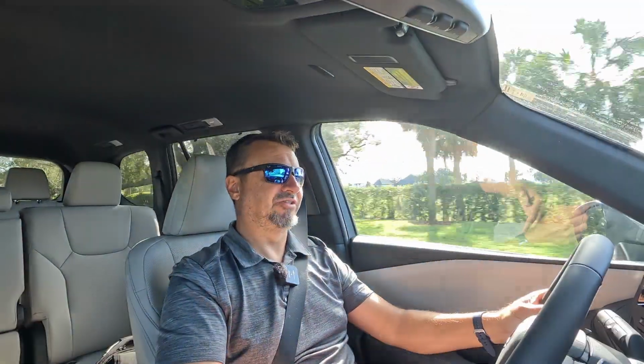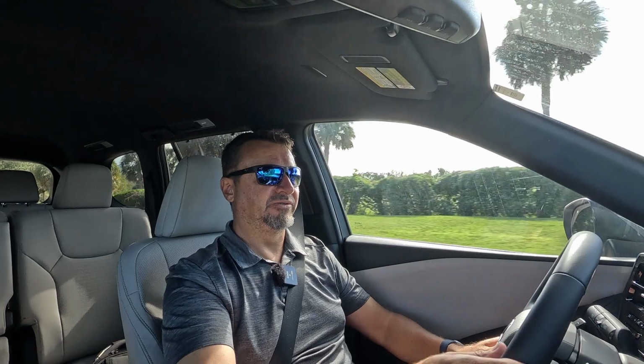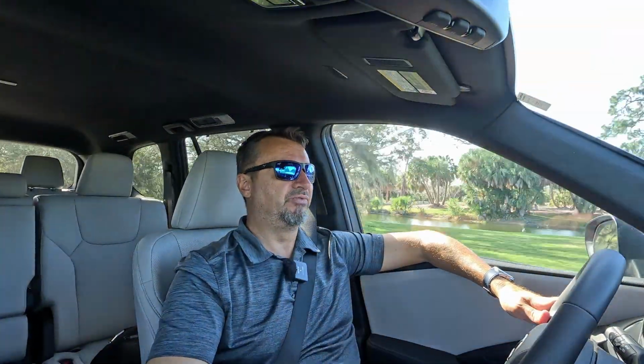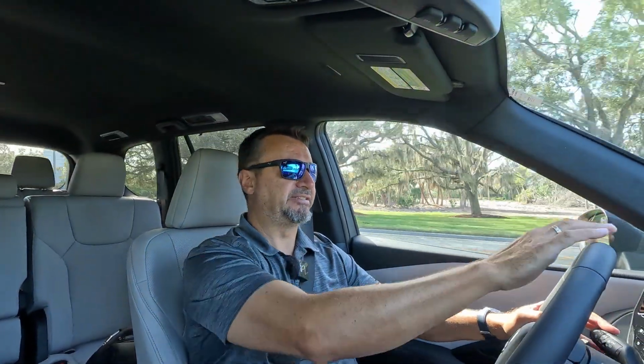I have a feeling that this is gonna be much better, but it's also gonna be almost $20,000 more if you go for the top of the line trim. So 55 to 72, $17,000 difference. And I honestly don't know what I would choose. I think if it was me choosing a vehicle, I would go for the loaded Grand Highlander, maybe go even for that max hybrid on the Grand Highlander, on the limited version, and get that more powerful engine still at the same price as I would have to spend on this base trim level.